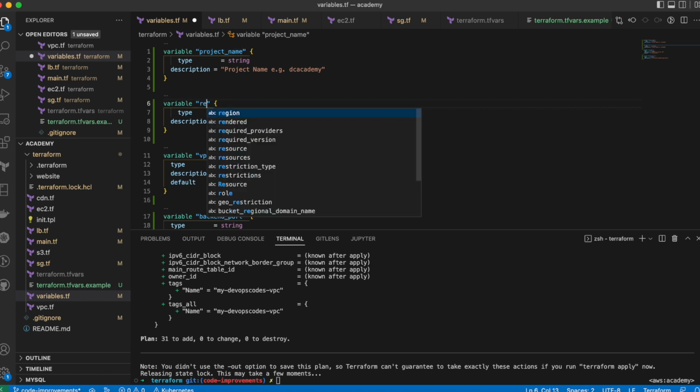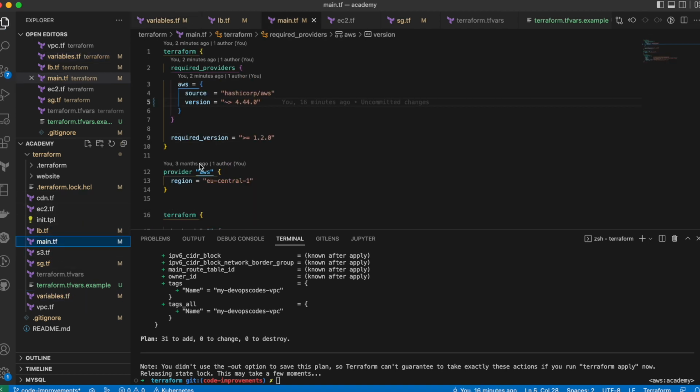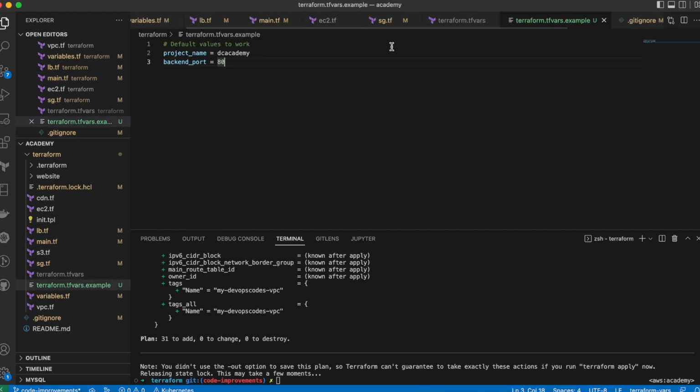Let's add here a region. That would be AWS region. And in our case, we can use the one that we have for provider, is EU Central 1. All right, and let's make environment. And we will have a test environment.